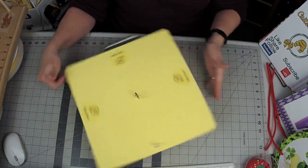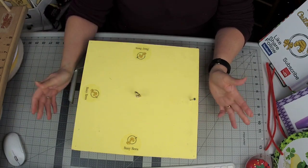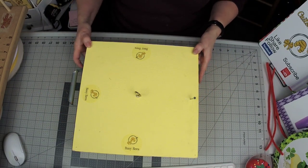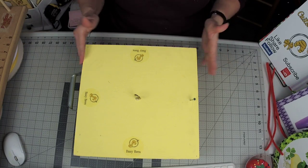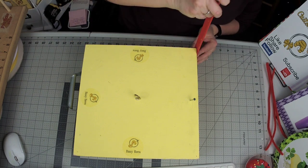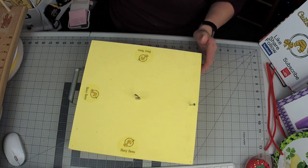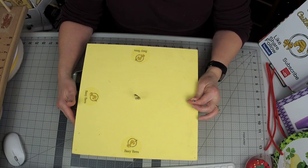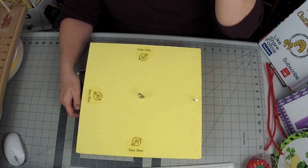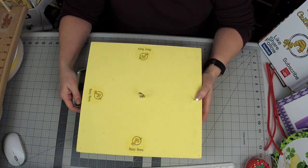And this just helps you be able to turn your bow, but it really helps to fluff out your bows. So it was really easy to make. I just glued and nailed it shut, and then I painted it. So it's 12 by 12. The bottom part is 2 inches tall, and I think the top part is about 3/4 of an inch, something like that. But you just want it around this size so that you can get your bow on here. And because this is heavy, it'll hold your bow down so you can move it around and really tug on those tails and get them the way you want them.